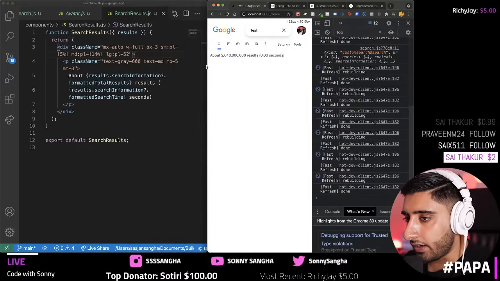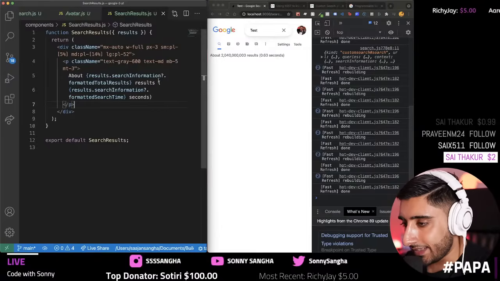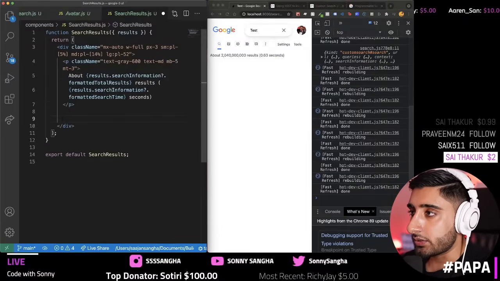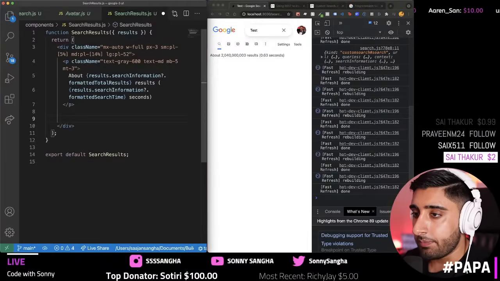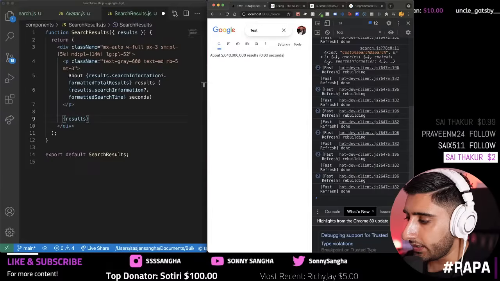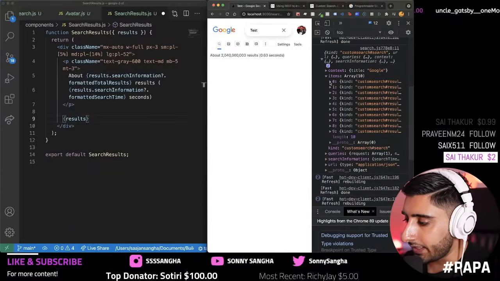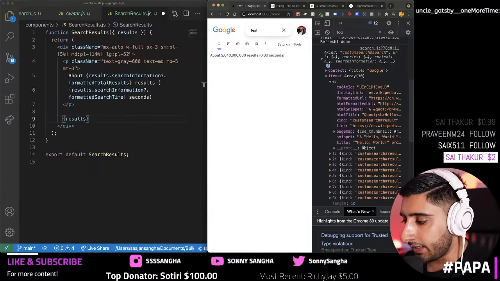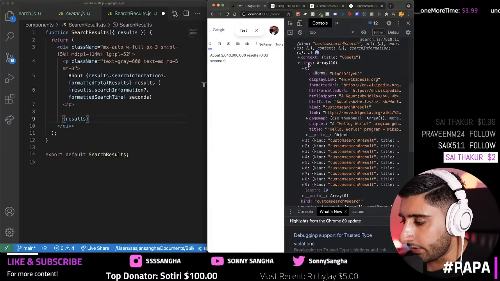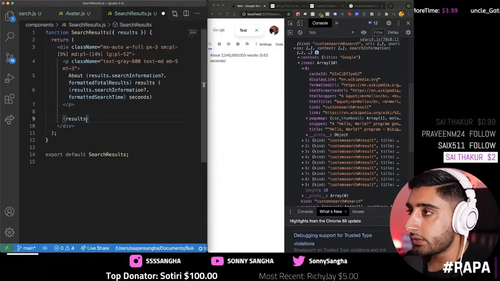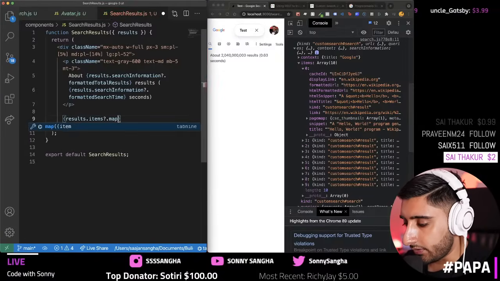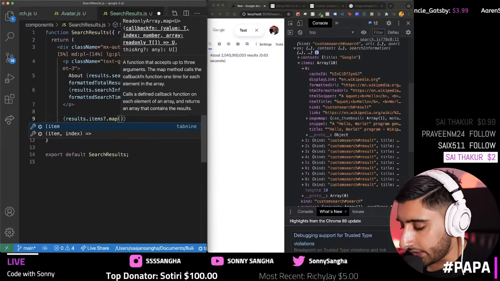Okay, so now that our container is looking sleek and it's looking as we want and expect it, now what we can do is we can focus on the content inside the container. Okay, so I'm going to go ahead and say results. Okay, so remember, if we look at the response that comes back, we go into the items, we get all of the items here, and then they've got all the information inside of them. Okay, so what I want to do here is I want to map through the items. So results dot items, and we're going to do optional chaining to protect ourselves in case it's not there. We're going to say map, and then we're going to say the result.